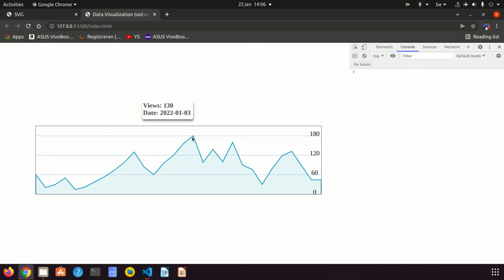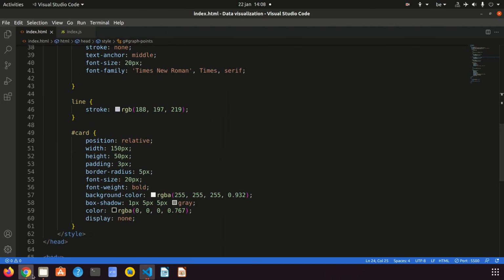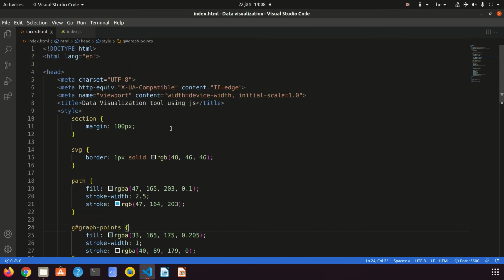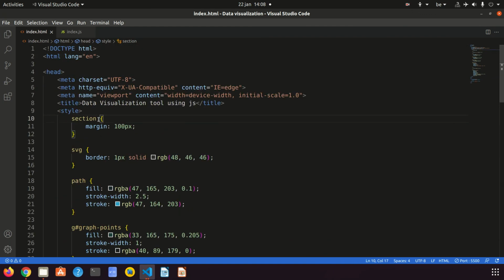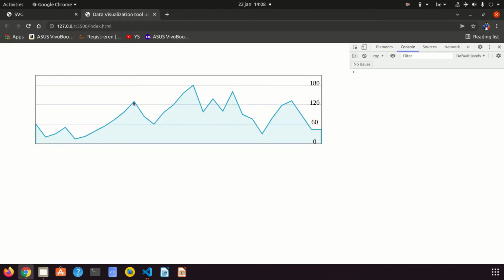You got that, but on the wrong place. This is not working properly because I made here a mistake in the style. Here the section is more than 100 pixel for all the sections, so that's why it gives the margin to all of them. So I gave the margin only to this section, and it will solve the problem.